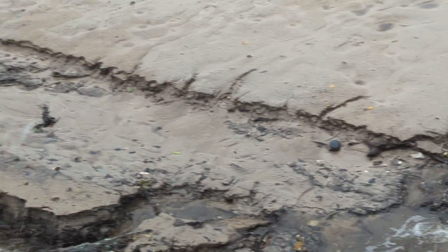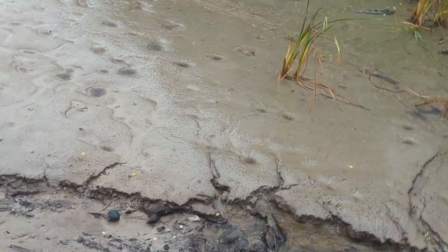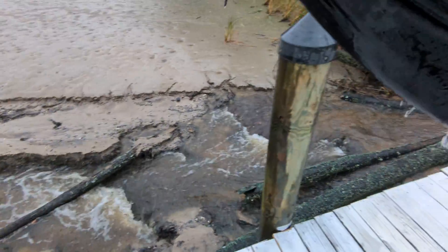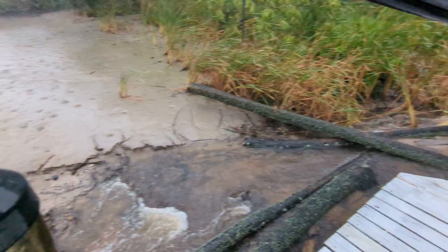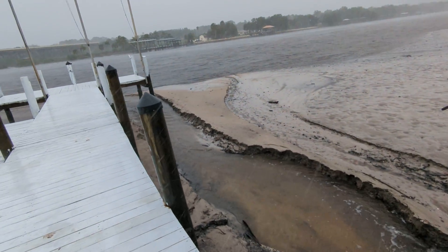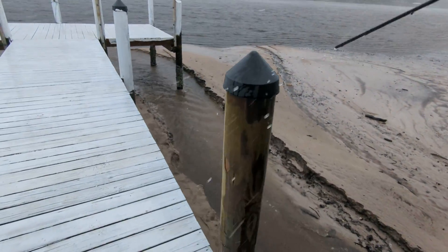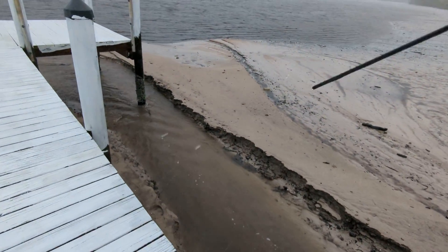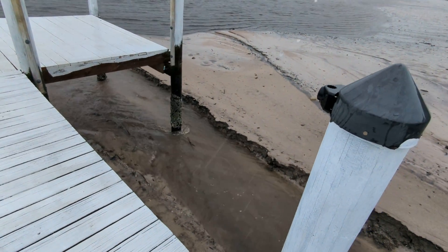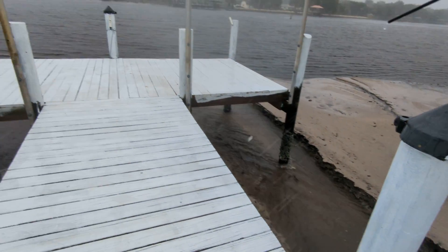You can see it's carving out — this normally is all covered up. You can see the stream rolling out. It's cutting that channel out, and the way the wind is blowing, it's possible it's eating the sand out from under there. I don't know how deep those pylons are, but I got a feeling that might not be good for it because it's way down low.